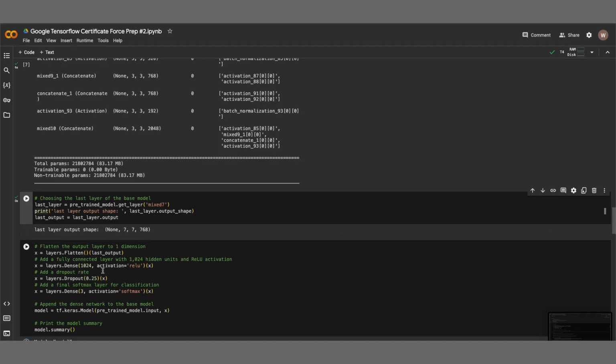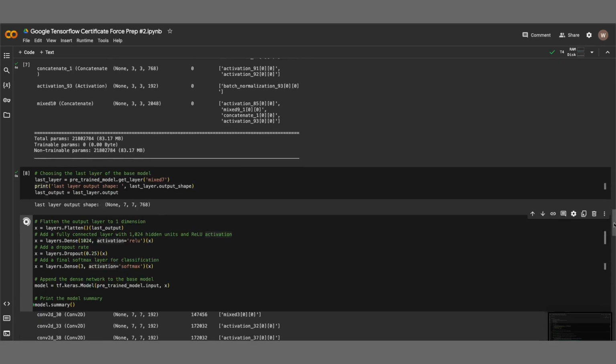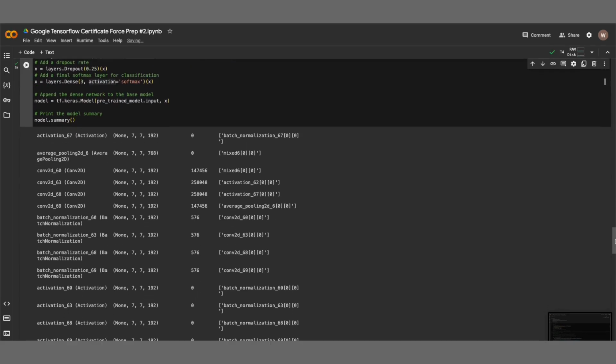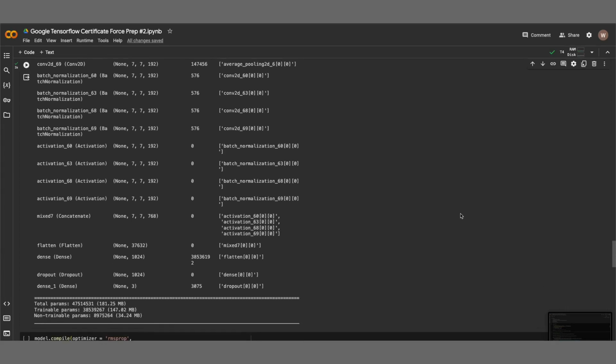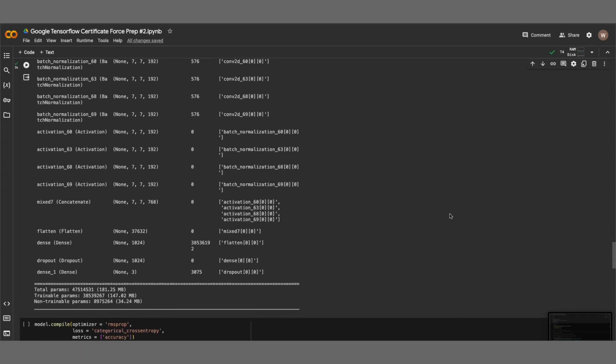We can connect the pre-trained model and our final layers and inspect the architecture of it via summary. Even with the few layers we added, the total number of parameters has increased, and we can see there are significantly more trainable parameters. Now we can compile and train the model.